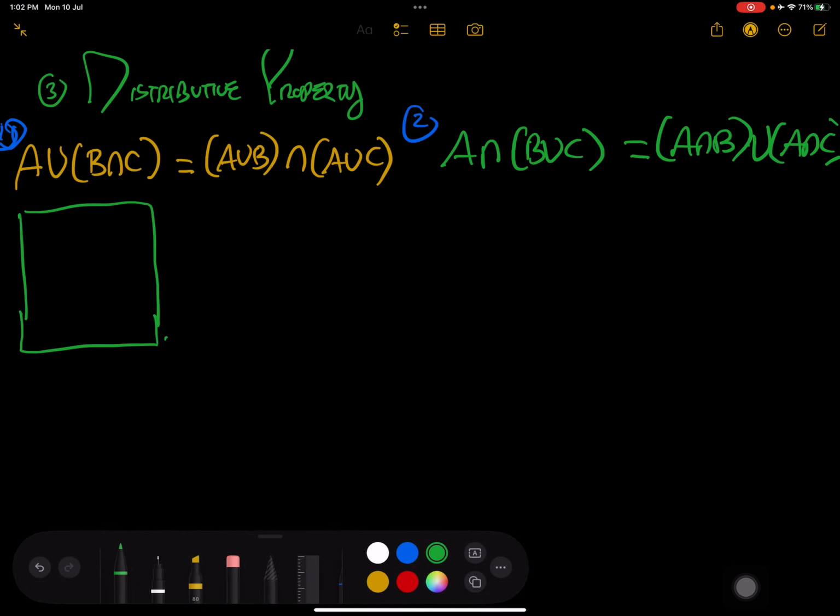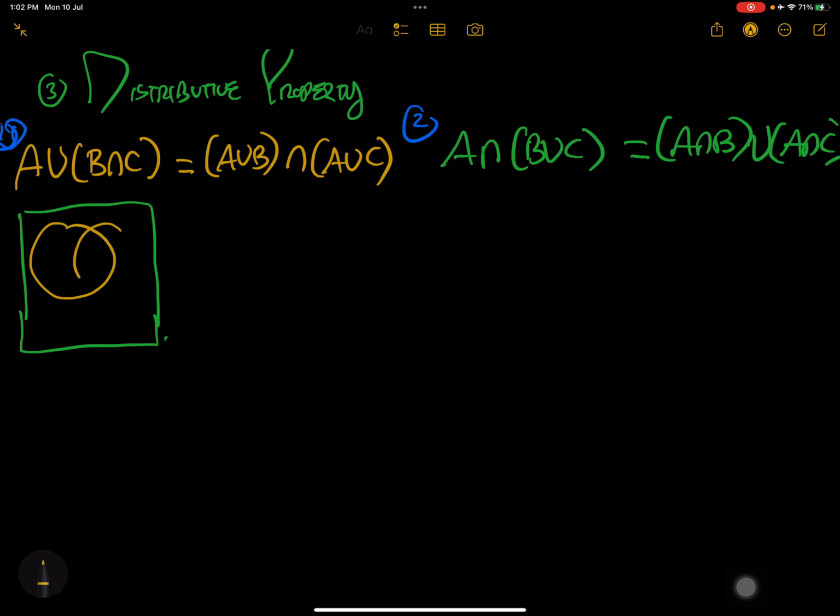So now we can have our first Venn diagram here, with our three yellow rings, like this. The first thing we're going to do is pick this B intersection C. This is set A, B, and C. So B intersection C is going to be here, because this is the region B and C. We are shading that, our white region, B intersection C. But we want to unionize it with A. They want us to join with set A.